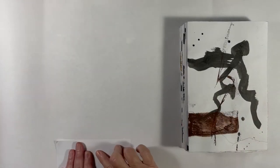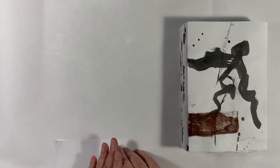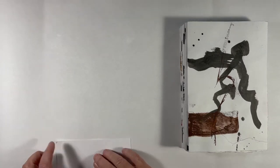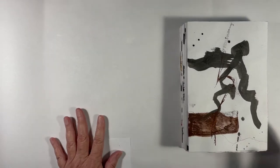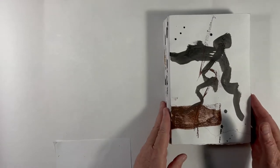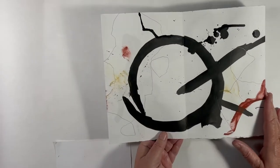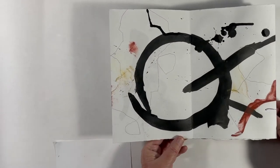Hi everybody, I thought I'd film a little flip-through of a journal that I just — I think it's done. I'm not sure, but I wanted to look at it. I've got a little bit of somewhat fresh paint there, so I'm just putting a piece of paper over the top so it doesn't get dirty. I didn't consider when I did this — I just made marks, didn't think about covers or anything like that, and I don't know if I will cover it, so ignore that for the moment.